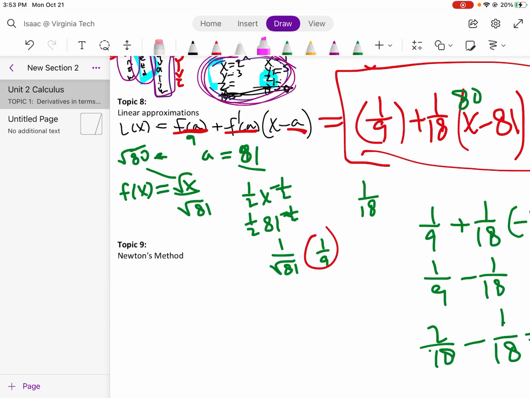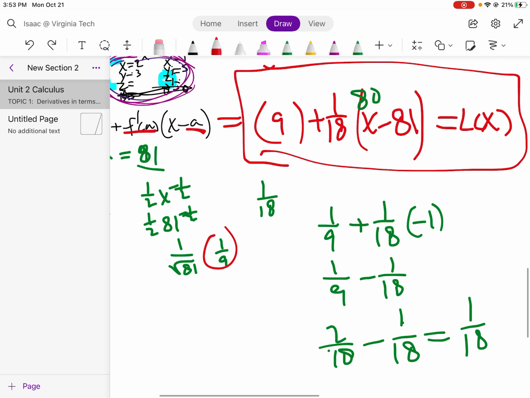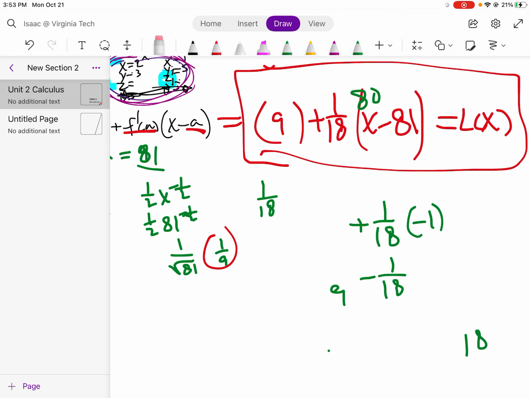I mean, this is good practice anyways to see what we did wrong. So let's first check on our f of a. So we ended up saying that was, oh, I know what went wrong. I plugged in 1/9 for, that was the issue. 1/9 was not what f of a was. F of a was 9. I was looking at that, that's not the right thing. So sorry, that's not what we do. Let's fix that. It's just going to be 9 minus 1/18.